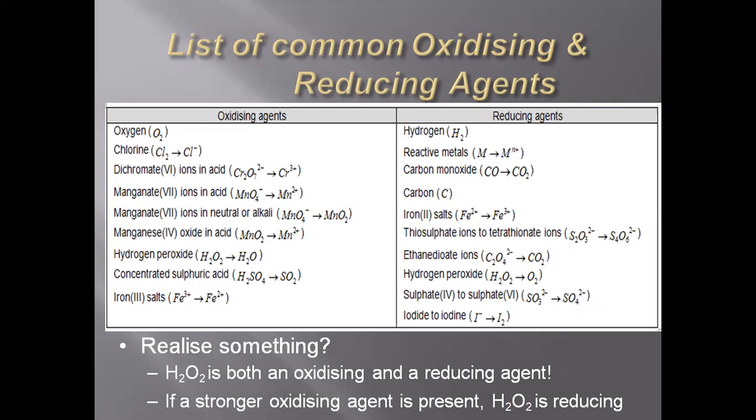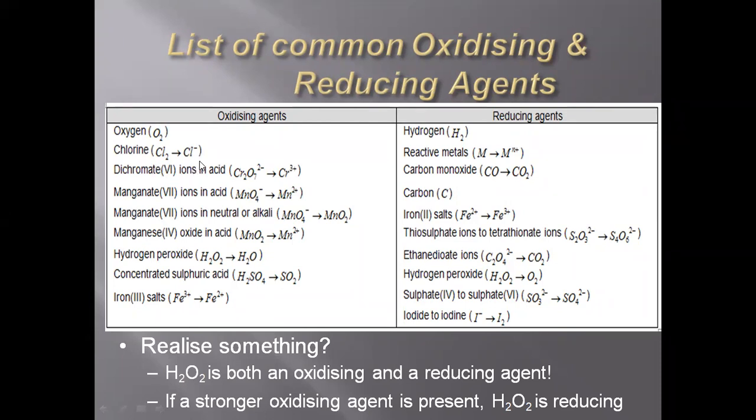Next, there is a list of some oxidizing and reducing agents. Let's talk about the simple ones to the complex ones. The best oxidizing agent is oxygen. It means oxygen always oxidizes the elements when it gets attached with them. Next is chlorine. Why chlorine? We know that the Cl2 molecule gains electrons and becomes Cl-. That is why it behaves as an oxidizing agent.